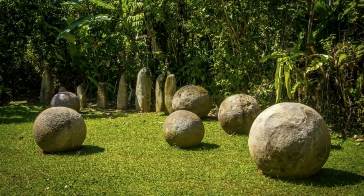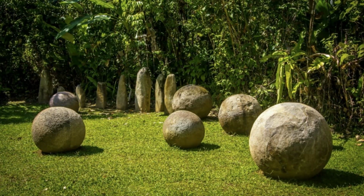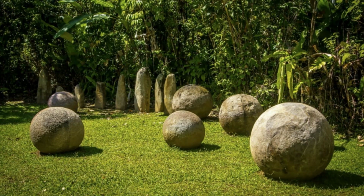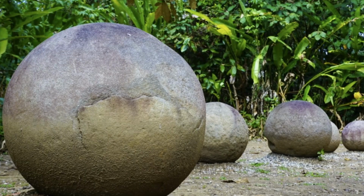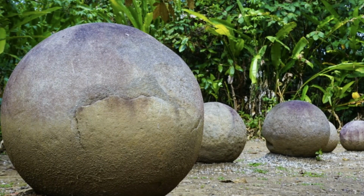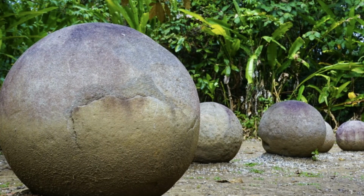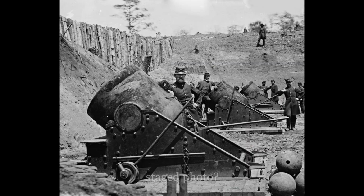But they're perfect, most of them. The ones that didn't hit anything, right? I think they're cannonballs. But the stone spheres around the world, like the ones in Costa Rica, in Antarctica, they're all over the world. California, everywhere. But the ones in Costa Rica, on the beach, they're all 8.7 feet round, or 2.66 meters. Most of them are within 1 to 2 inches, just a few centimeters of difference, okay?